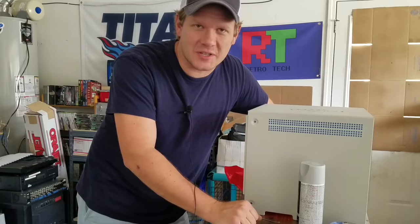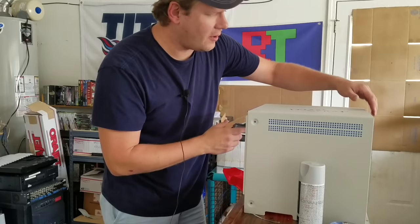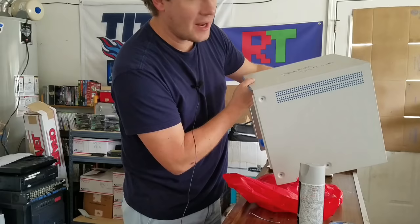We're trying to finish this thing up and the very last stage is painting the shell. So I put out a quick tip video a couple days ago about how to take the shell apart. I've got it already apart and one last look at it. I've cleaned it up completely and I'm going to now paint it.